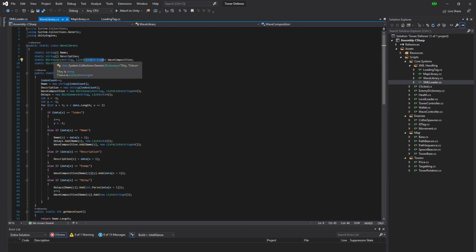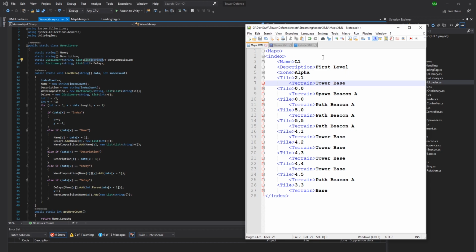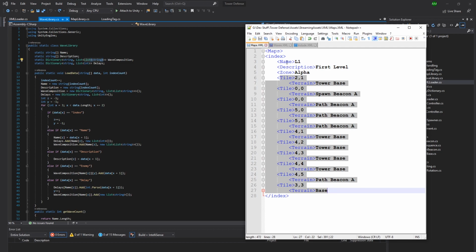So basically, it's a dictionary of different levels, each of which has a list. Each level has a list of lists, and each final list is the actual wave composition. So that's what enemies are going to spawn. So it's a dictionary with the key of L1, and then it takes everything here and bundles it up.